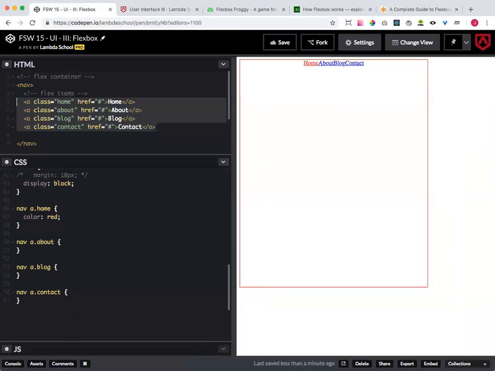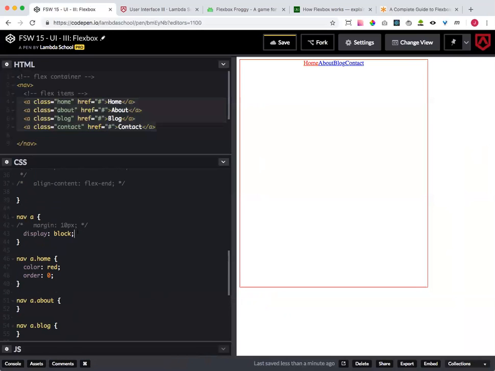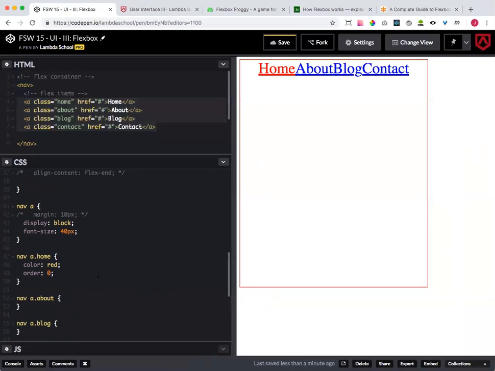What I'm going to do is say home, order, and the default value of order is 0. So nothing changed here. But watch what happens when I put a new integer in here. Watch the red. And in fact, let me make this just a little bit bigger. This is very important to understand. So watch this. I'm going to change my first item to order 1. What the? It went to the back of the line.